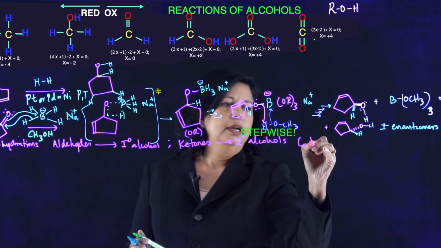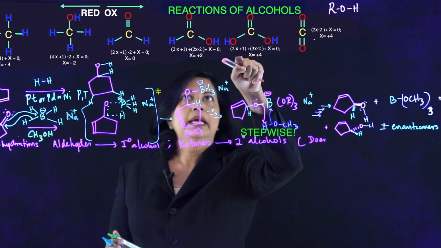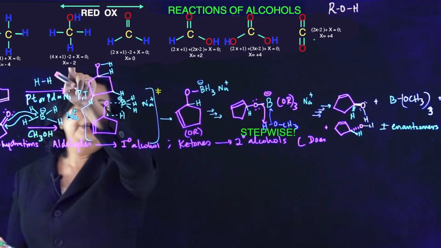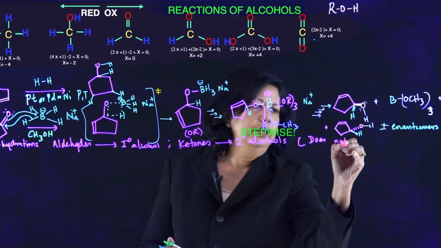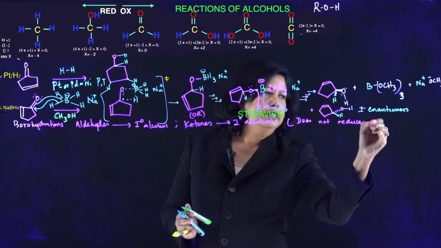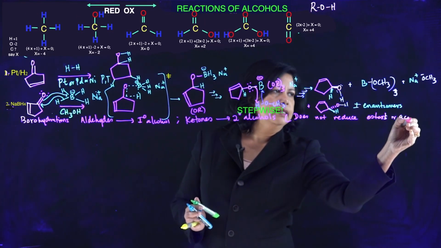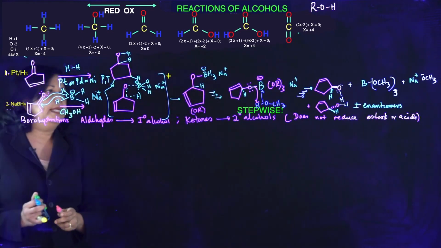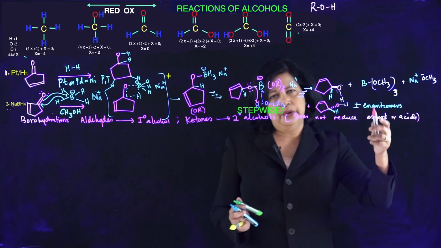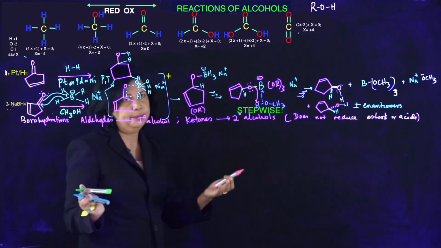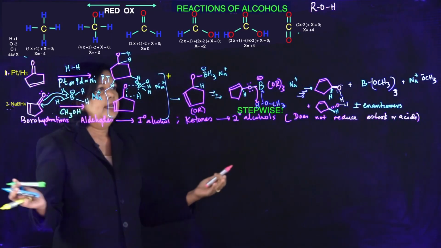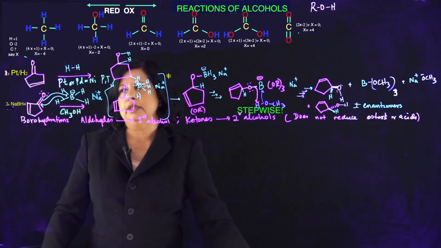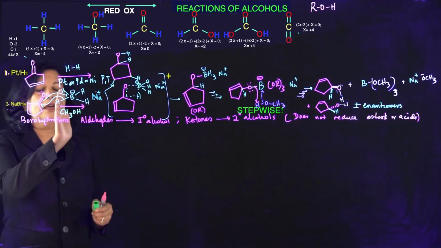I'll put a note, does not, so you cannot go from here to here. It only goes from here to here. Does not reduce esters or acids. If you want to use esters and acids as starting materials, and esters are really very common in plants. Their fats are pretty much esters. You can take esters and then make them into alcohols as well. But not with sodium borohydride, but with a close cousin.